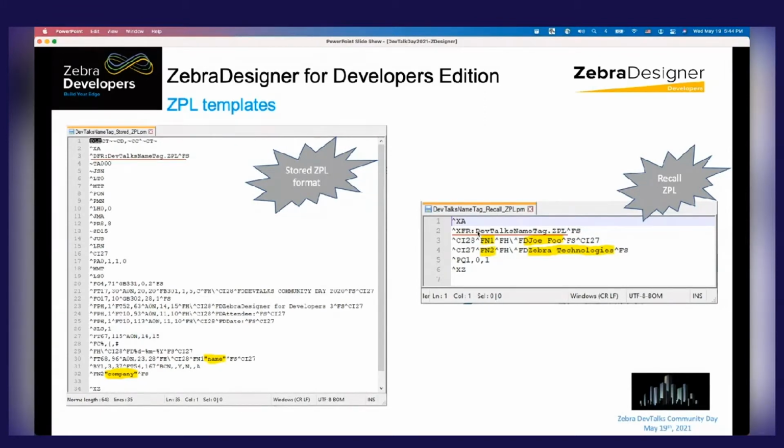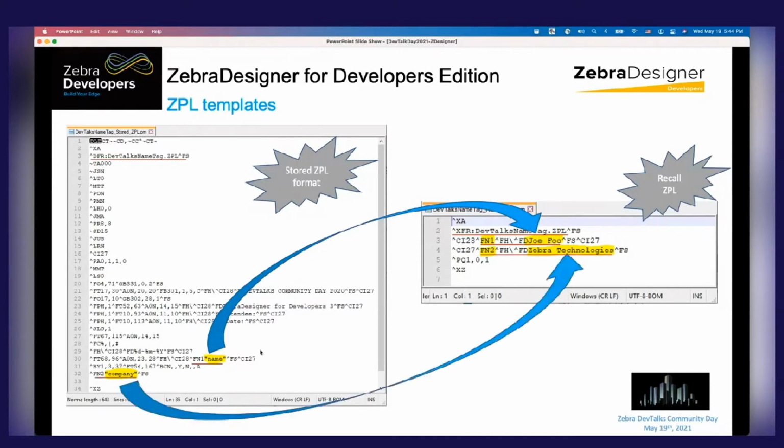Then the printer will replace the variable name with the value you passed in, like Joe Fuss. How will the printer find it? Because it's a ZPL recall format, it will grab whatever fn1 represents. So it replaces the fn1 placeholder name with Joe Fuss.